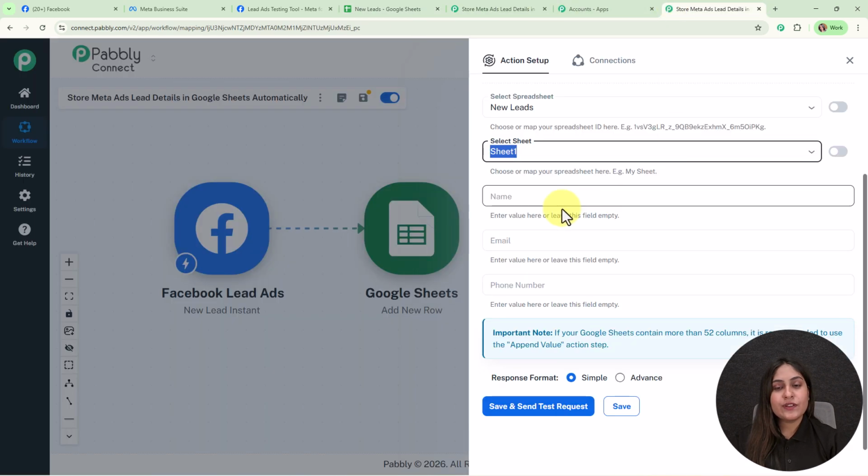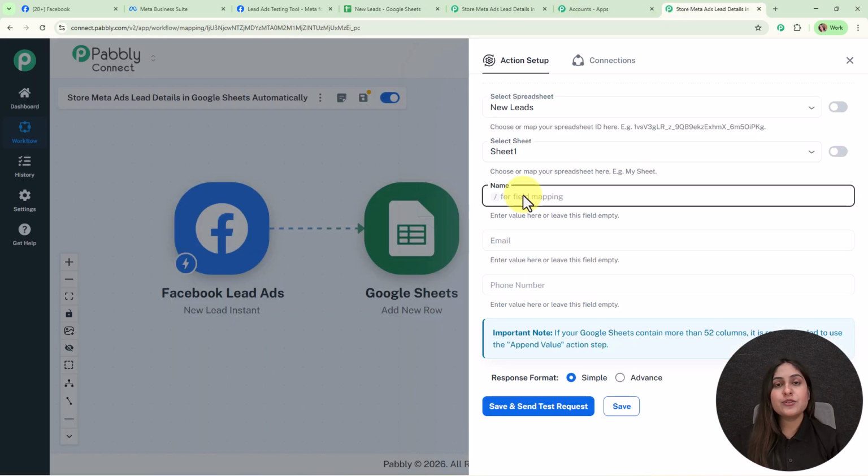So now here, instead of entering these details manually, I'm going to map the data. Mapping data means insert data from previous step. That means here I'm going to map the data from the response that I've received in my trigger step or my previous action steps. Mapping makes the text dynamic so that when we receive a new lead through our Facebook lead ad, then automatically this previously existing detail will be updated with the new one.